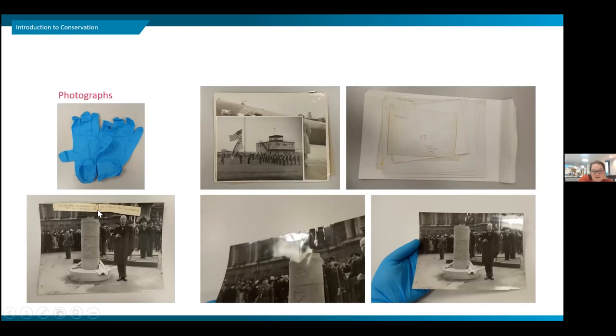As you can see on the photograph on the left here, the bottom left, there was a paperclip attaching a note to the photograph. And that middle image shows the damage that paperclip has done, that indentation. And so, again, if you come across any paperclips like that, do let us know. We will find an enclosure and improve that. But don't try and do it yourself, please, because I spend time training people on how to remove a paperclip properly, not just sliding it off so that it can catch the paper or the photograph. And when you're lifting photographs, this is my hand here on the right, if you support it from below and try and avoid touching the image, that's also really important to the stability of the image.